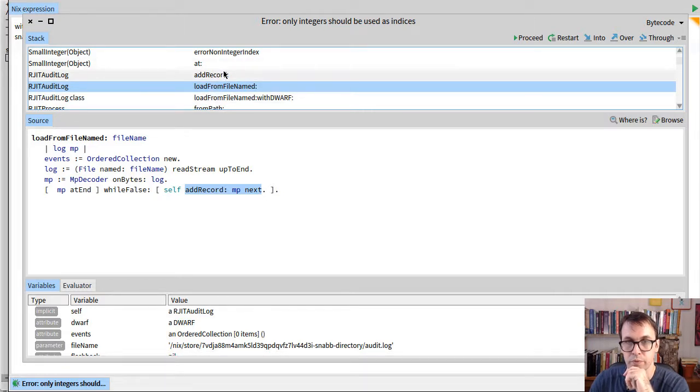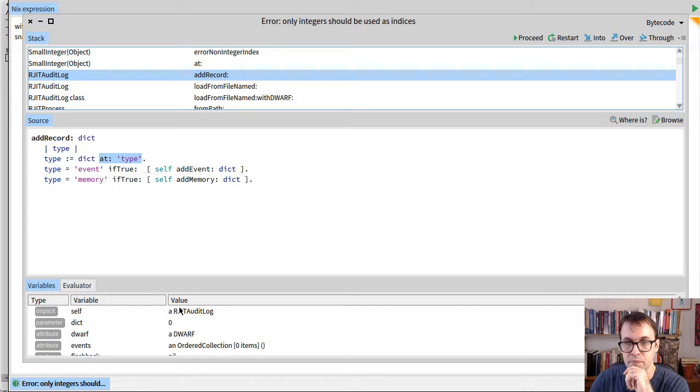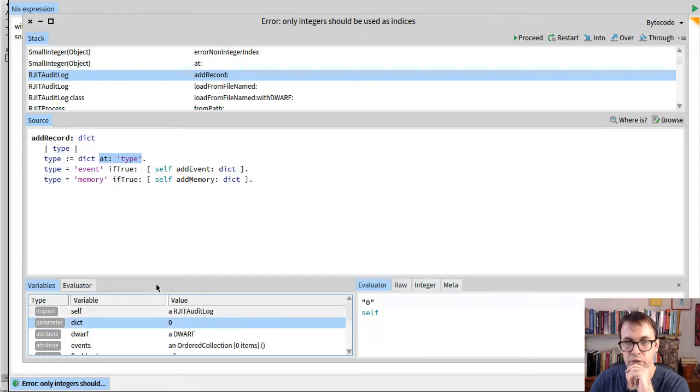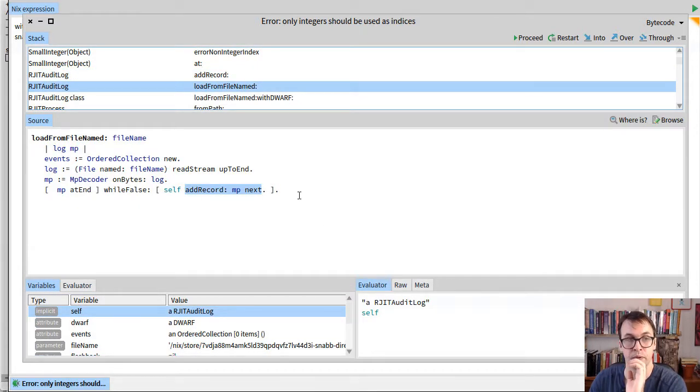And at a certain point, we try to add a record, and it doesn't work. We try to add a record from a dictionary, and we're getting 0 when we expected presumably a dictionary. So I think the MessagePack file has an error, and it might well be that when we ran this test we did a kill -9 or something at the end on the Snabb process.